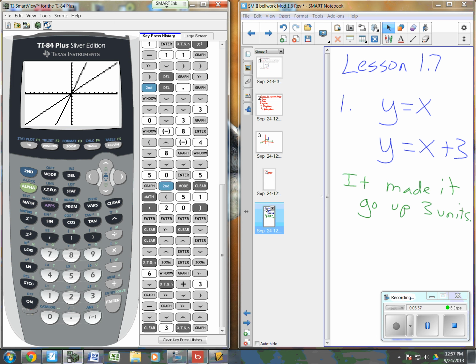Okay, now on the second part, it wants you to do the same thing, but it's going to have you use the number negative 2. So you're going to do the same thing. You're going to add negative 2, then you're going to subtract negative 2, then you're going to times by negative 2, and you've got to tell what happens. Now, after that, the assignment's just like what we did on that worksheet, that task paper, okay? So you should be able to finish the rest of it based on that. Okay? So the first part was just a little bit different. Okay, now, you guys know what to do?